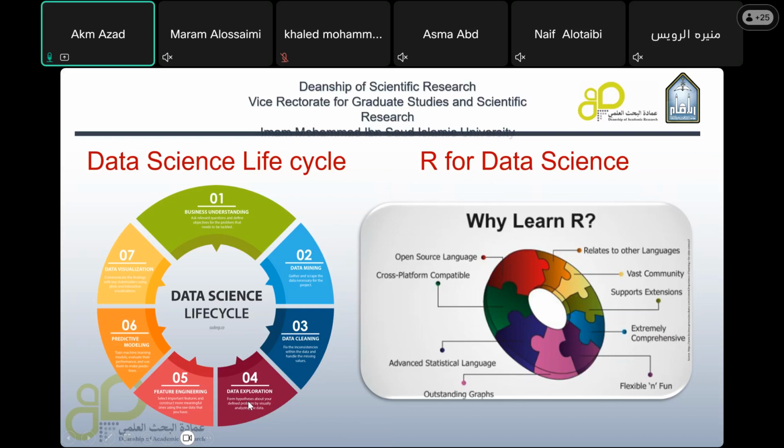Next is data exploration. I mean, how we can see the data. So we need to feel the data basically. For the desired purpose, whether the data are really in a proper shape or not, whether we need to do any kind of modification in the data, what type of variables are available, and so on. We're just exploring it. We are not analyzing it properly. We are just hovering around the data by observing different variables, whether there is any missing information or all these things. Next thing is feature engineering and predictive modeling.